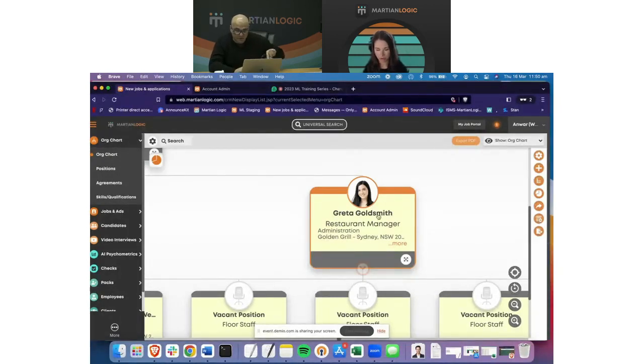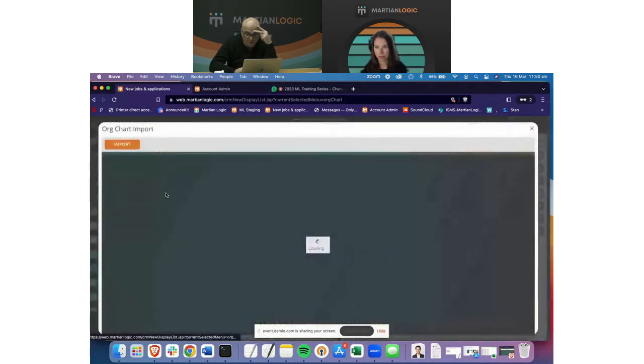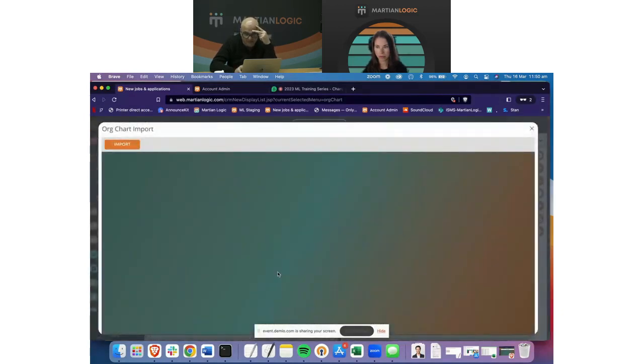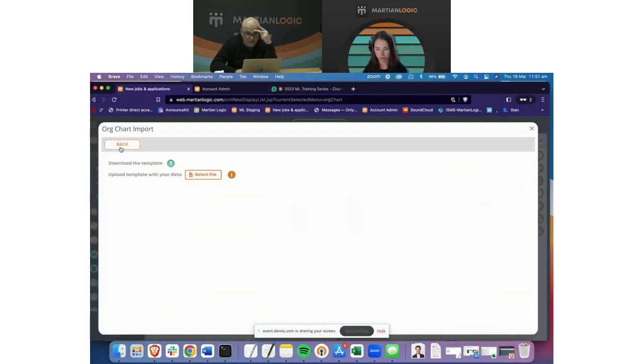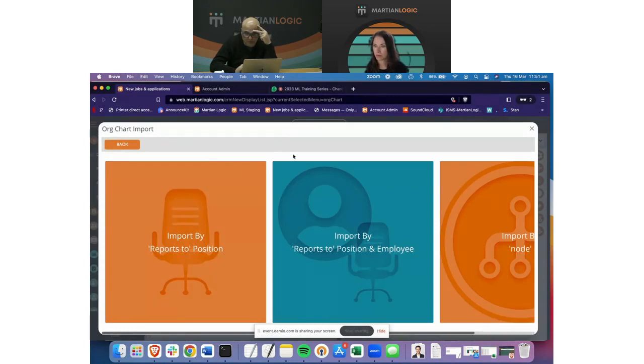I'm sorry, to go back to the question though, why this is related, the import tool, which starts from here, I'm very, very happy about whatever data that you have, we will be able to work with you on. So there's a couple of options in here and it's really solid. One of the clients we worked with is just over 1,000, about 1,200 to 1,300 employee client in the automotive industry out of WA. Amazing HR team over there.